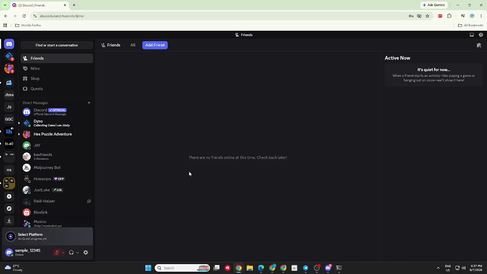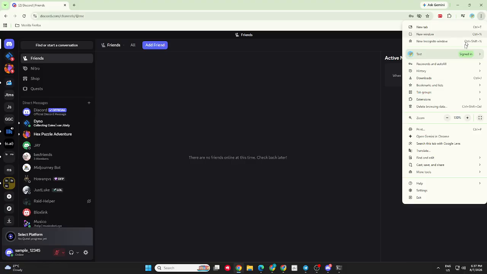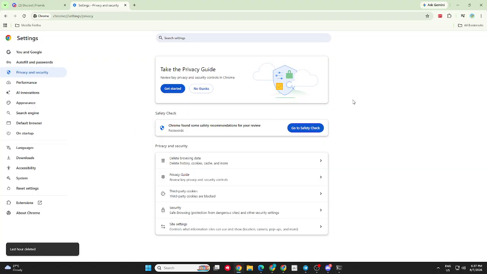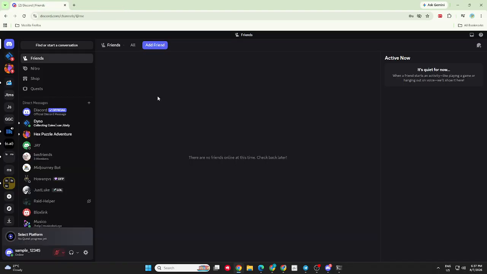If you're still experiencing the issue, the next step is to clear your browser or application cache. If you're using Discord in a web browser, open your browser menu, go to the option for deleting browsing data, and make sure cached images and files are selected before clearing the cache. Once that's finished, restart your browser and open Discord again. If you're using the desktop application, clear the application's cache through your operating system if that option is available. If the problem continues after clearing the cache, refreshing the application by replacing it with the latest version may also help. Corrupted cache files can interfere with authentication, making this an important troubleshooting step.